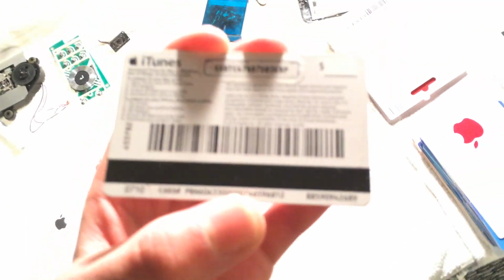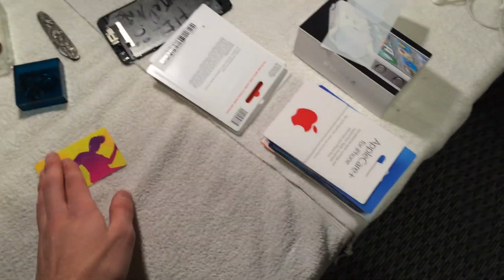All right, but this one came out in 2010. Okay, so this one's 2010, 2011. So this was one of the later ones when the iPhone 4 came out. And then you start to get these ones with the sleeves. It's a tight fit. Apple, everything's got to be tight and nice. And you get this little card baggie, and there's your little Apple logo. This was 2014, 2015, around there.